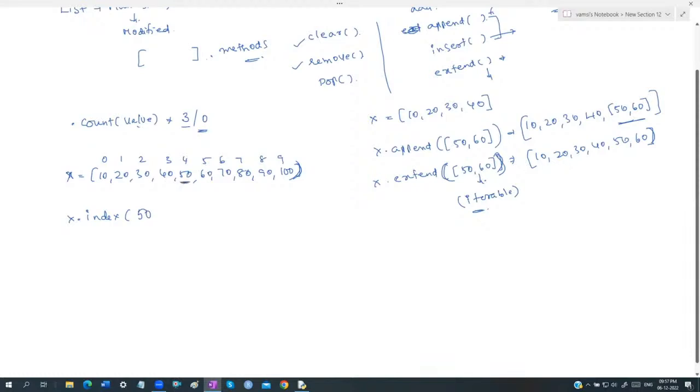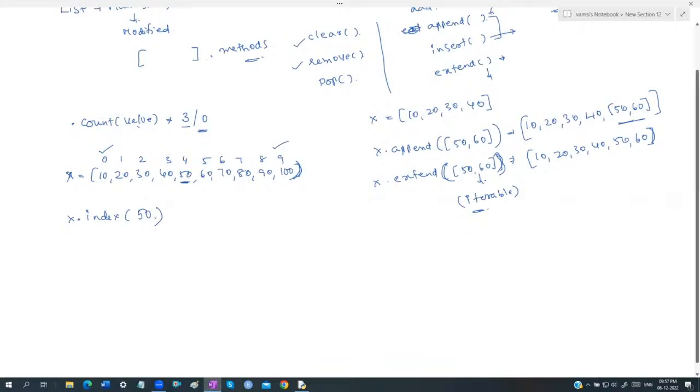But sir, as you said, it is a little bit complicated. What is the complexity of this, guys? You can specify in between which two indexes you want to search. By default, if I don't specify, it will start searching from 0 and go up to the last. One more thing is, it will only tell you about the first occurrence. Even if 50 is there one more time, it does not give you all the occurrences of 50. Only the index of the first occurrence of the given value it will find.